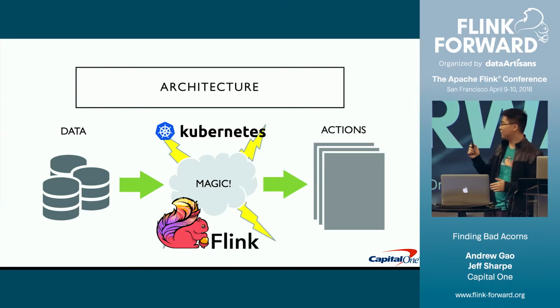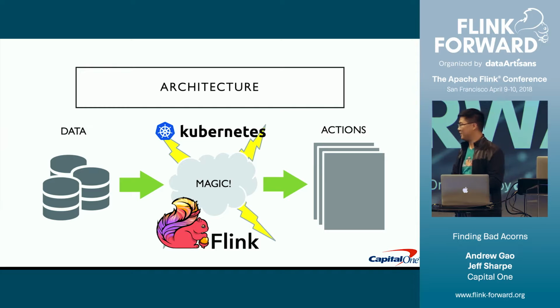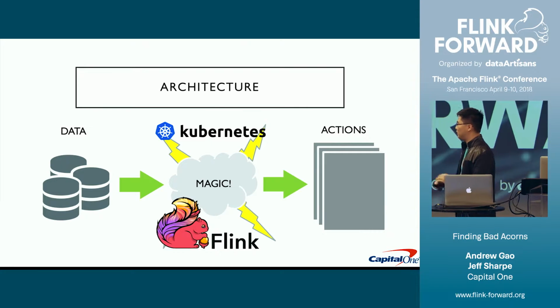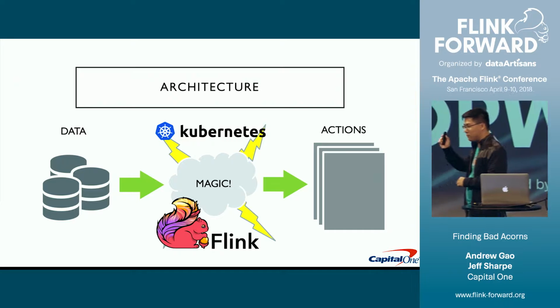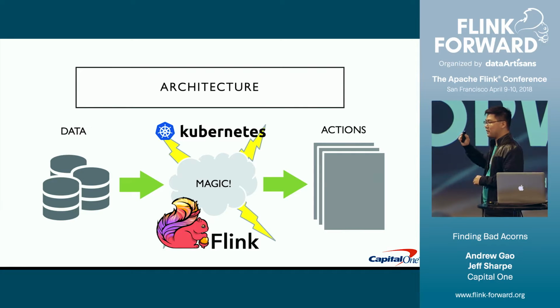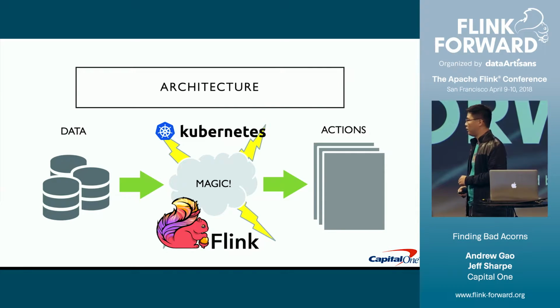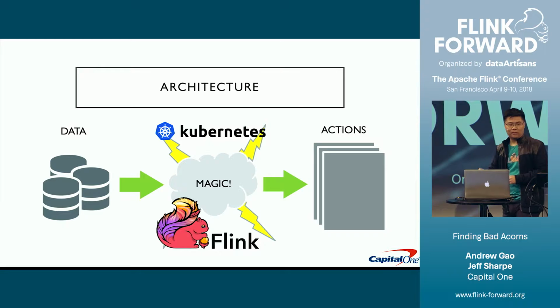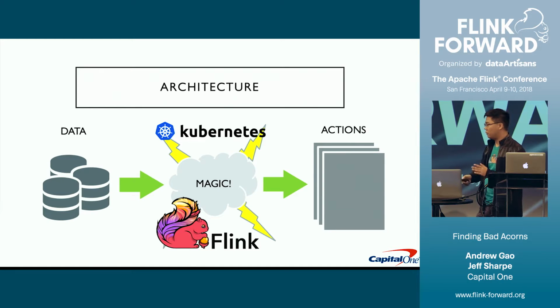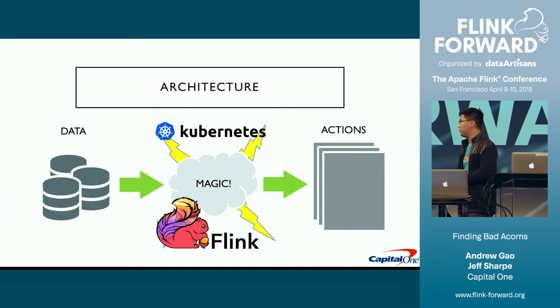So without further ado, this is our architecture. It's very simple, but I didn't want to show the internal diagram with all the acronyms. This is pretty much the basic ideology behind this platform. You provide it data, you do some magic with Kubernetes and Flink, and then you decide whether it's fraud or not, and you restrict the account or call the customer or something like that. Right now we're running on 15 EC2 instances, and for the Kubernetes portion, we're running about 200 pods.